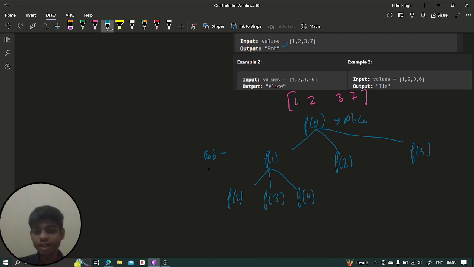So this 0 is nothing but the index, right? Inside of this, I'm just telling where we are standing currently. Initially we were at index 0, but after Alice takes one pile, we come to the first index where Bob has a turn, right? So this part is for Bob.